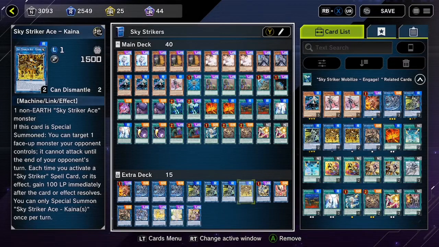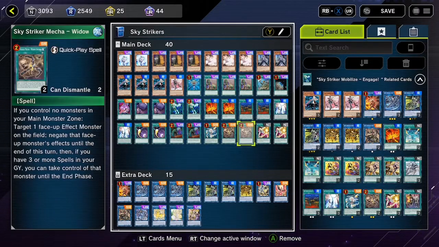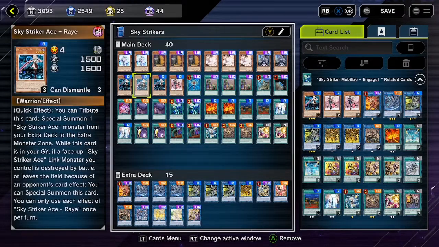Now, Kena, I only run one because I don't use her very often. But she's really useful when you're dealing with an opponent who is about to attack you. Wow, I sound stupid right now, but hear me out. One thing I neglected to mention up until now is that Rei has two effects, and I wanted to wait until this moment to talk about it. Her first one is that you can tribute her to special summon any Sky Striker Ace monster from the extra deck. So, not link summon, special summon.